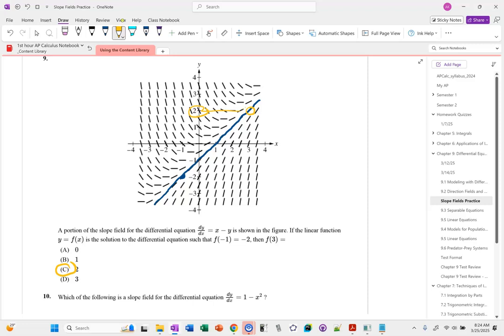That's exactly what I would do to proceed. I would just sketch in the solution and then trace it over and see what the value for x is. Even if it was in a weird spot, it's still the same thing I'm going to try to do: sketch in the solution and trace it over. I'm not doing any computation on something like this. I'm just using my eyes and understanding what it is that I'm looking at to sketch in a solution and use that to make an approximation.